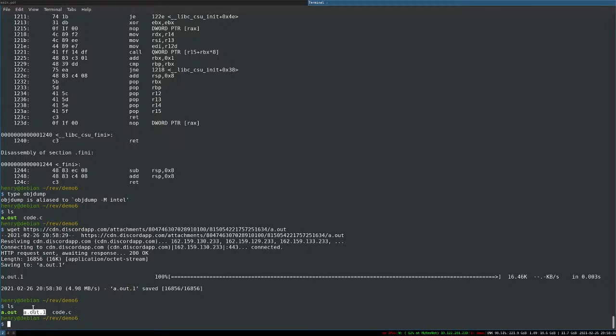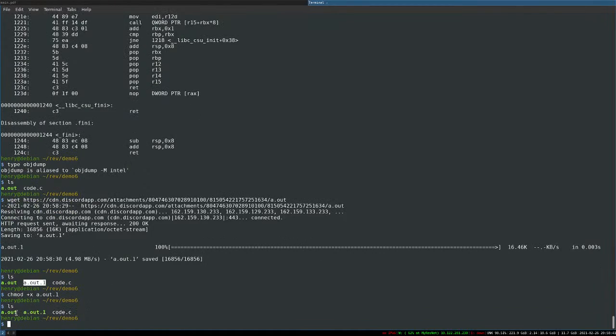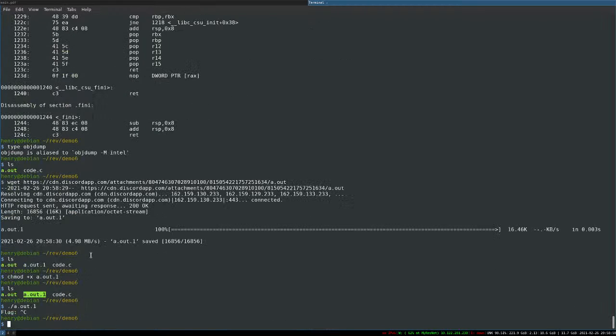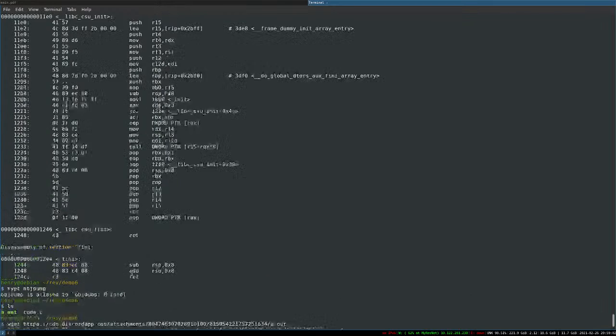If you want to be able to run it, you want to add the execute flag, so that it turns green in my terminal. It lets you execute stuff like that, and then you can run objdump on that. Depending on what distro you're using, you may or may not need to install something, but it should tell you what you need to install.